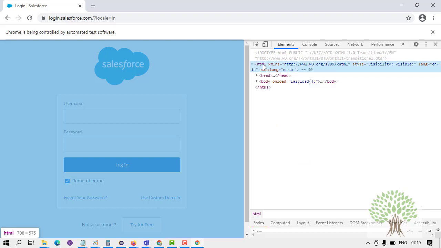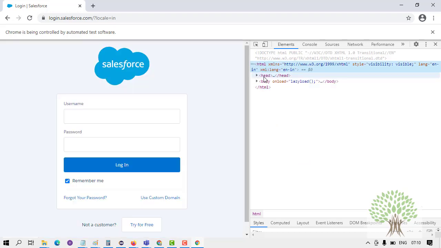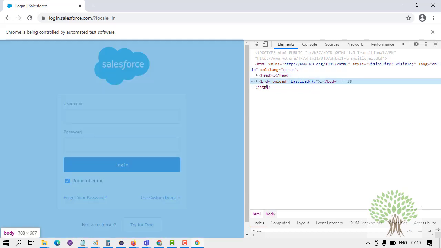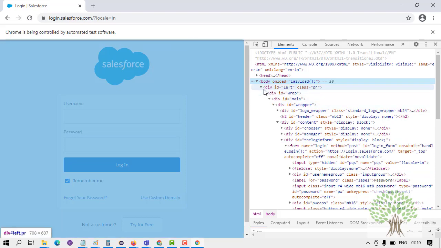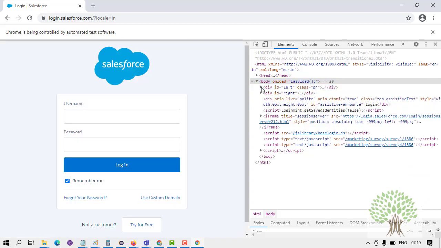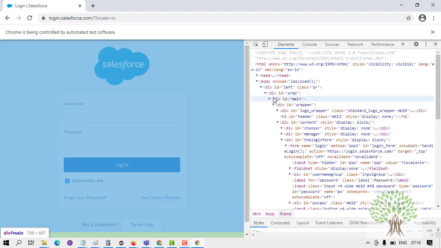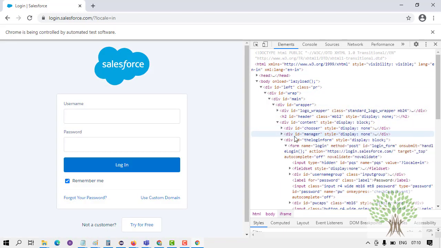This HTML tag is the parent tag for everything. Inside it you have head and body tag. Inside the body tag you have the entire page. For example, over here in the body tag there is one division, another division, and an iframe, and a few other tags. If you expand this division you will get multiple other elements.